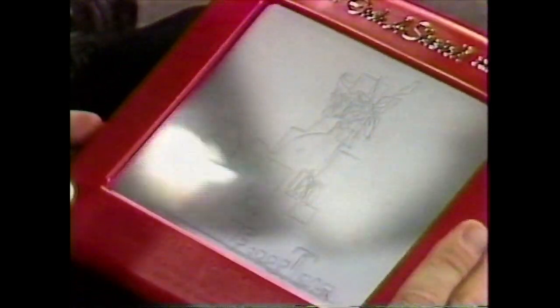Okay, Michael, what do you think? You know what this is? It's either the state of Idaho or a birth control device. I'm not sure. It's pretty bad. Abstract. Yeah, that's a good word.